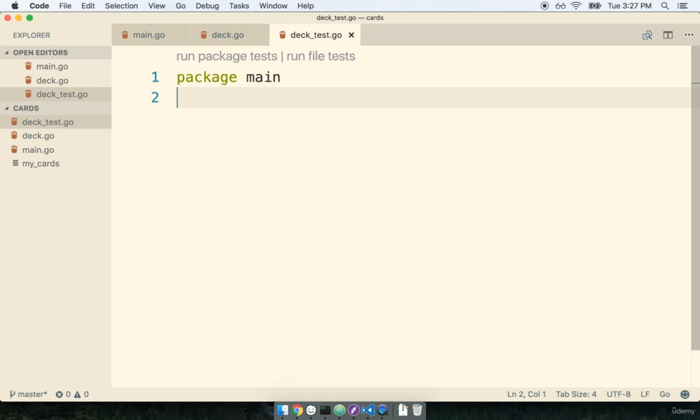Now the instant I do, if you're using VS Code, you're going to start to see some really interesting integration with VS Code pop up. VS Code knows exactly when you are writing Go tests, and you're going to see these little clickable links appear on the screen that allow you to run all the tests inside of just one block of code or inside of just this file. Run package test means specifically run all the different tests that are tied to this package. Run file test means run all the tests that are defined inside of this file right here.